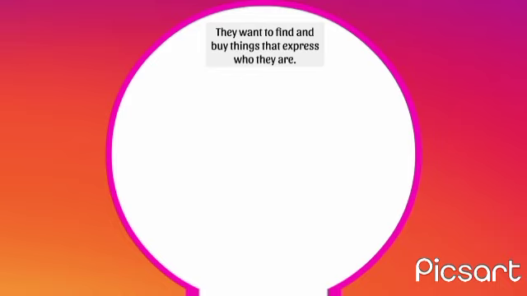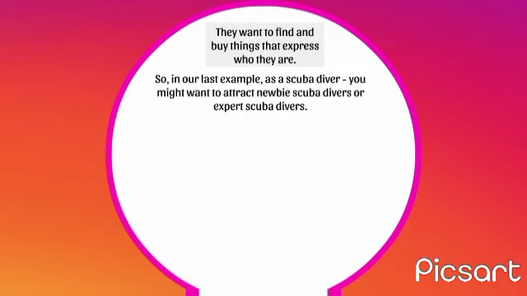So, I mean, if you think about yourself, if you find something that could potentially improve yourself, improve your hobby, improve your likes and avoid the dislikes and all that, you're more likely to trust that brand, that person, that company, right? So same kind of concept here. They want to find and buy things that express who they are. So if you can help them do that via the lifestyle, via the brand, then you're going to be able to close a lot of sales on Instagram.